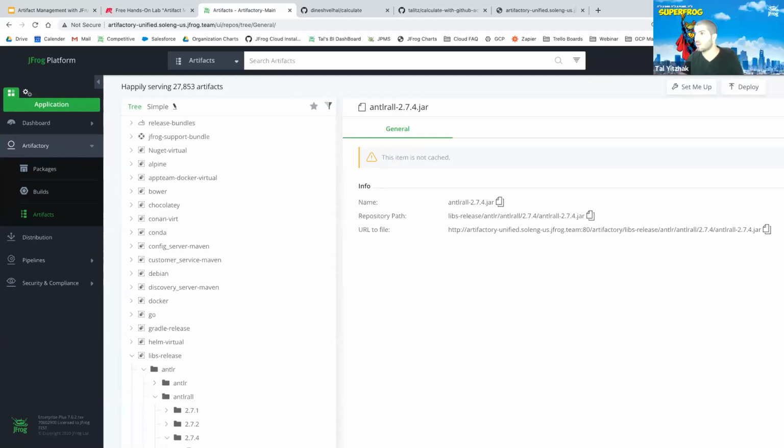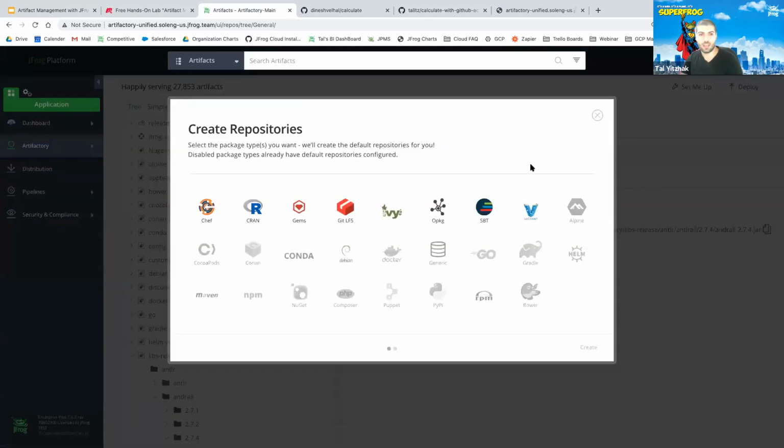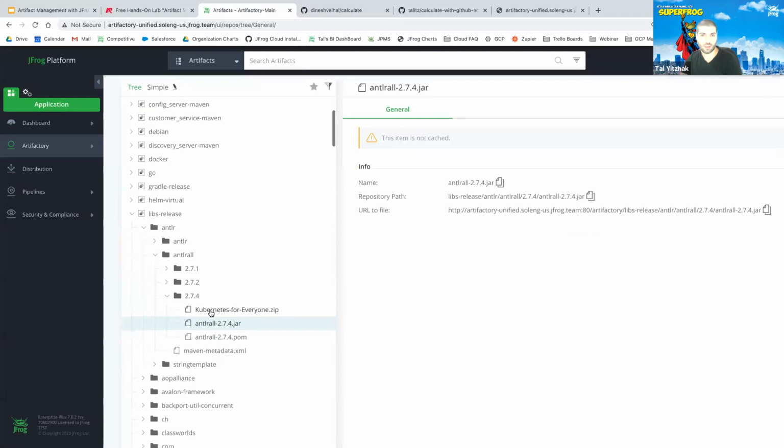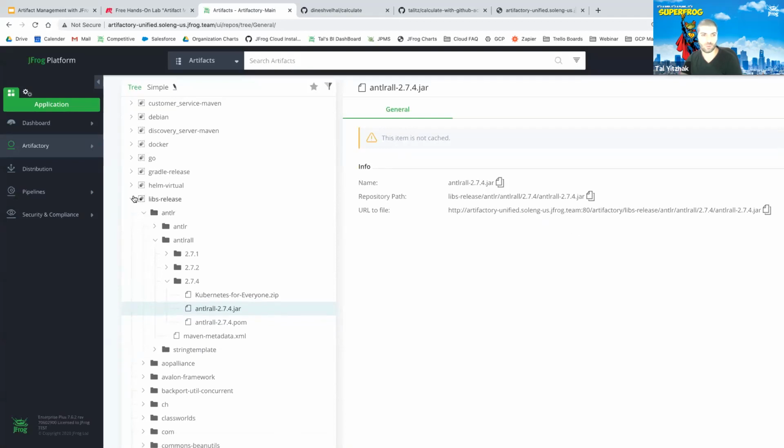Okay, thanks, Batel. Also, there was a question: for a lab or demo purpose, is it okay to set up one local repository like Maven, or do we need to set up one virtual repo as well? So I recommend using the quick setup, because then, if you choose Maven, you will automatically have a local repository, remote repository, and the virtual repository. So for demo and hands-on purposes, it will be easier to do it with the quick setup. And I'm showing the example on a virtual repository.